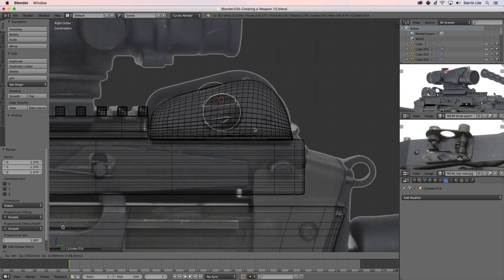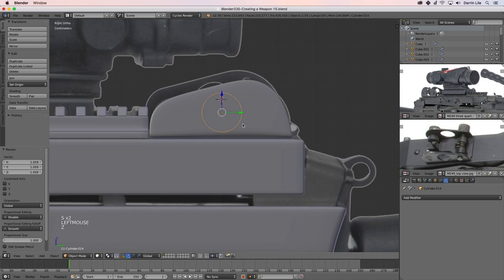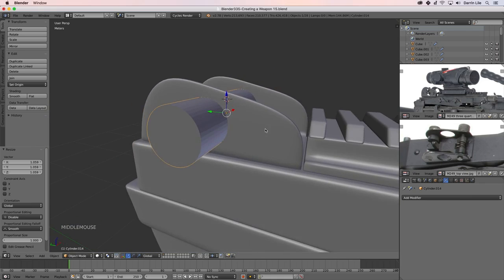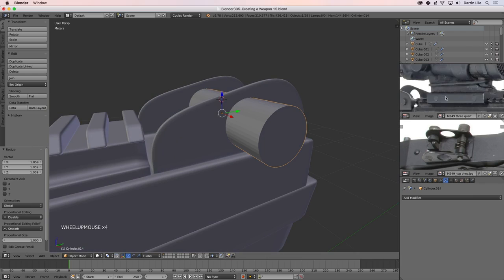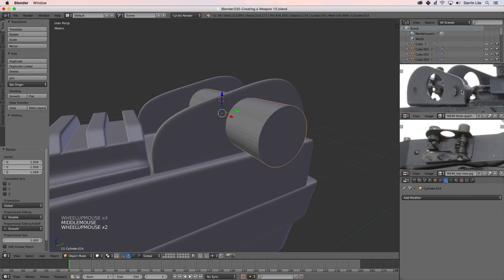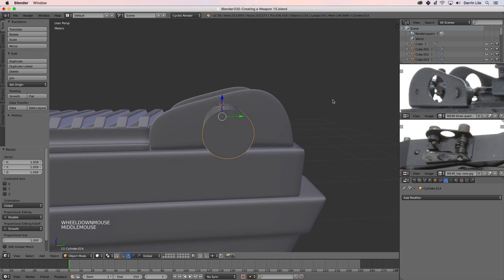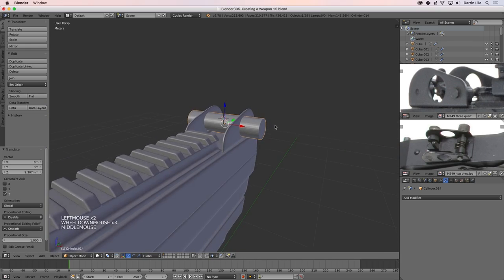So I'll just move this right around in here, and then let's go back to solid view and perspective view and just get a sense of how this looks. I'll zoom in over here now in the reference image, and I think that's about right. Maybe I'll move it back just a little bit. Let's give that a try.